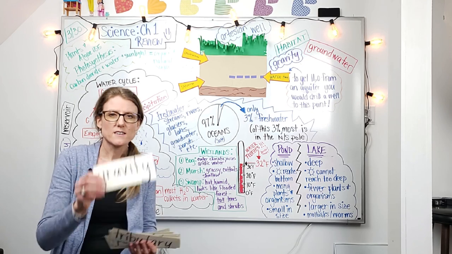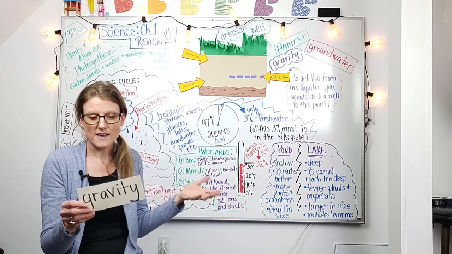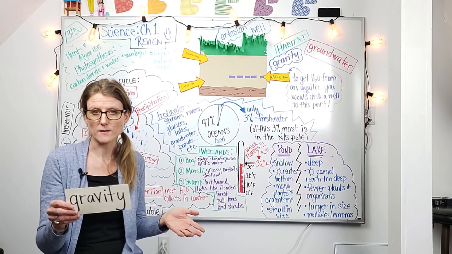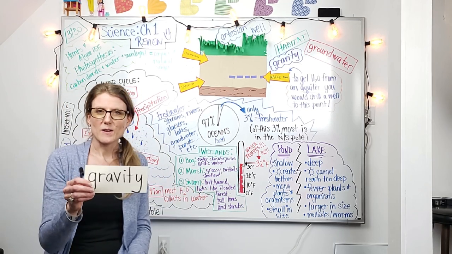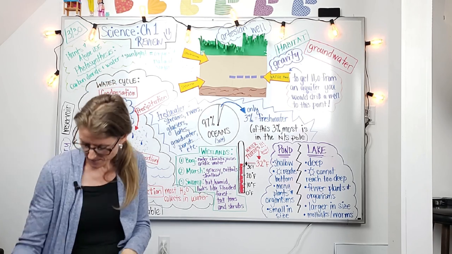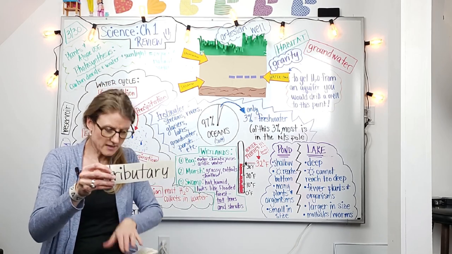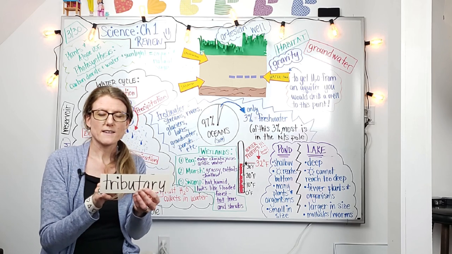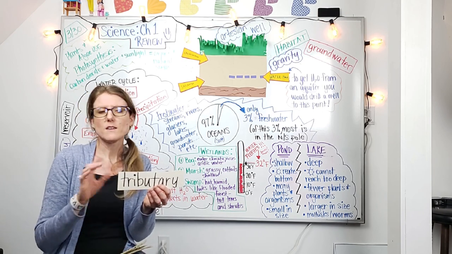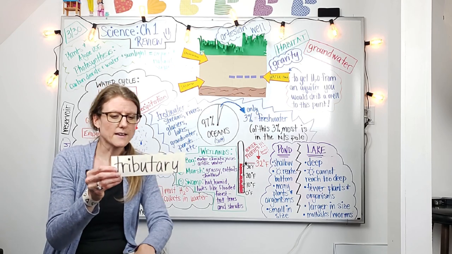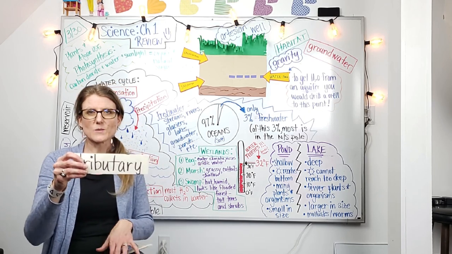All right, everybody moving on. Our next word is gravity. And that I put up there as an important term because that's what pulls the precipitation down toward the ground. So without that gravity, we don't have precipitation, which means the whole water cycle wouldn't happen. So gravity, again, a force that's very important with that. Next one is a tributary. A tributary. Some of you might remember. And by the way, this is on the Quizlet that can be found under the Topics 2 page and in the notes. And there's a really good picture of it, I believe on both too. So if you need to kind of look at that again. But those are all the rivers and streams that feed into a larger river. So again, the little rivers and streams that feed into a larger river.